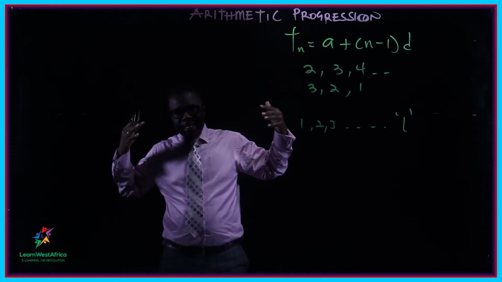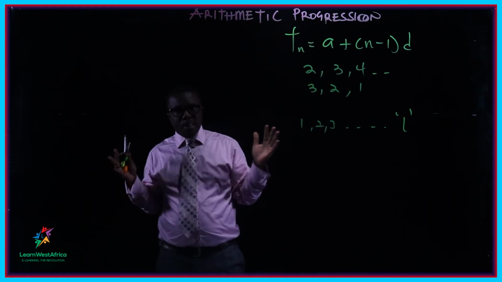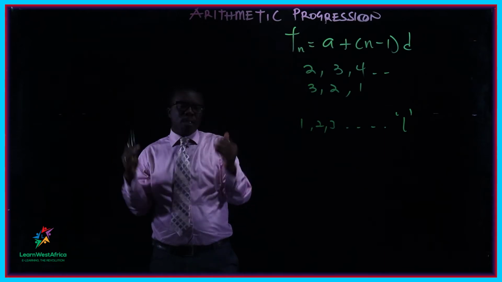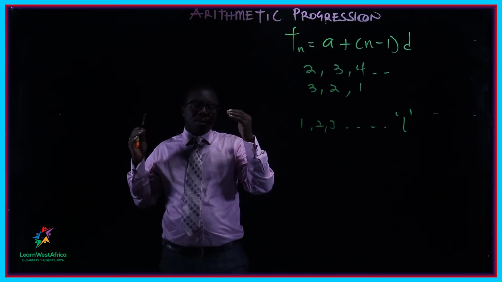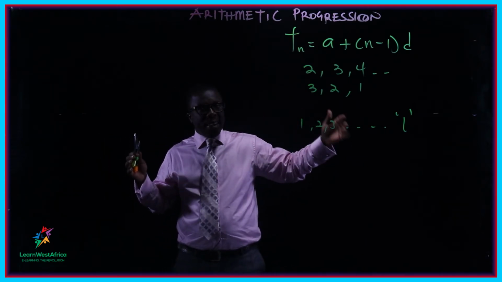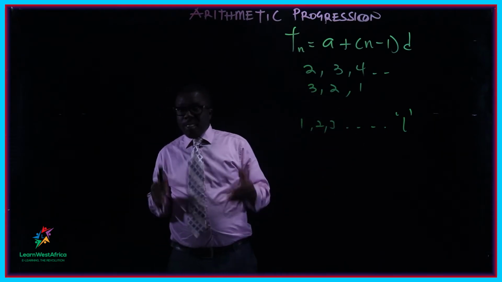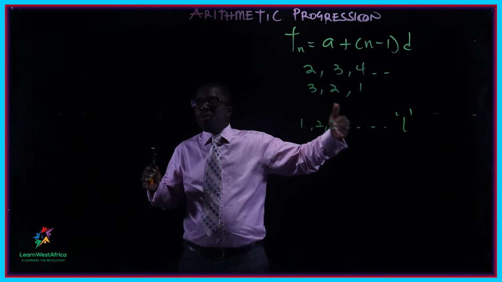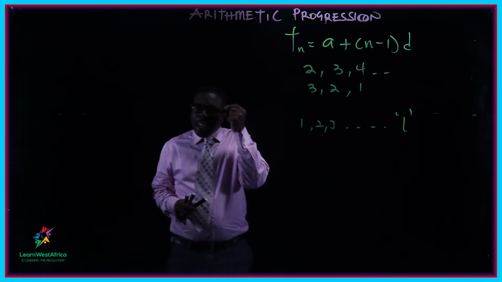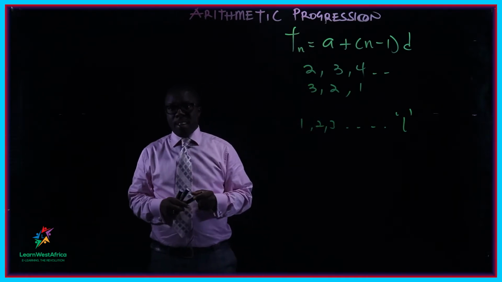So in fact, the term that is described as the last term is also equivalent to the number of terms in the arithmetic progression. I don't know if that is clear. Let's say, for example, you have got 15 terms: 1, 2, 3, 4, 5, 6, 7, 8, 9, 10, up to 15. The last term is 15. Since the last term has the number 15, it also represents the number of terms. So the number of terms is, in a way, equal to the last term.